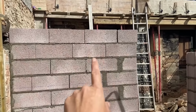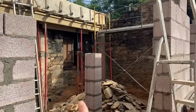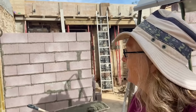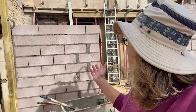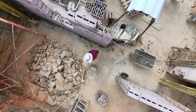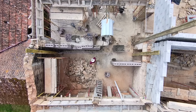Well, this is a wall for the bathroom and the guest bedroom. So we're on top of the veranda here. And you can see, well, yesterday I had an exam, Portuguese exam. So I wasn't here, just dropped the coffee over in the morning. And yeah, you can see all that's been done. These blocks are kind of a pink color and they're thermal blocks made with leca and cement.